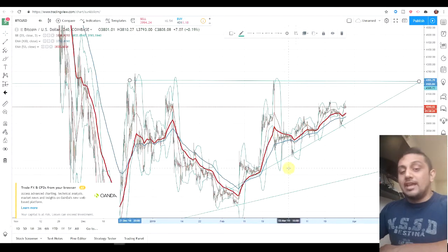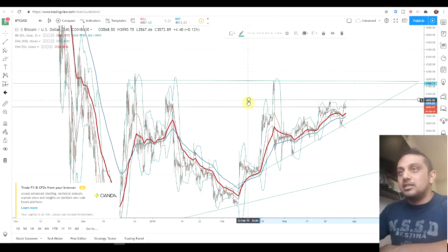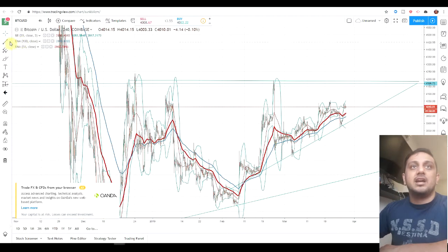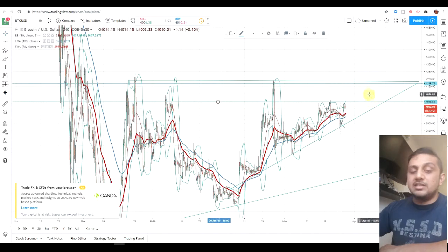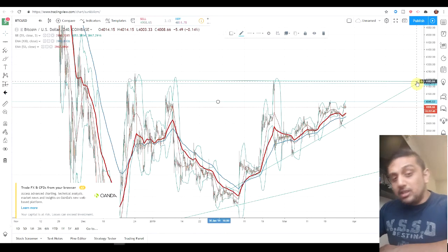What I think looking at the technical analysis is that it's probably still going to bounce on this line, go higher and higher, and eventually test this resistance line. We've got another resistance somewhere around the 4,000 mark here. This horizontal line is another resistance, but we're coming close to the end of this triangle. By the end of April we will know for sure whether we're breaking upwards or breaking downwards.